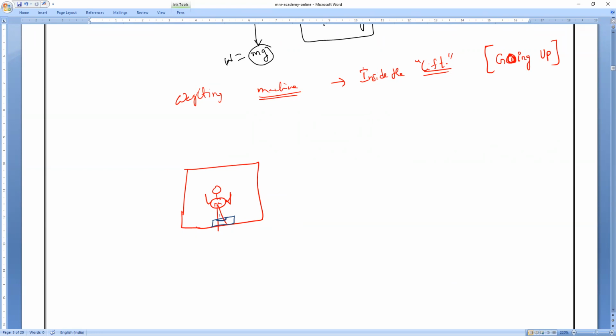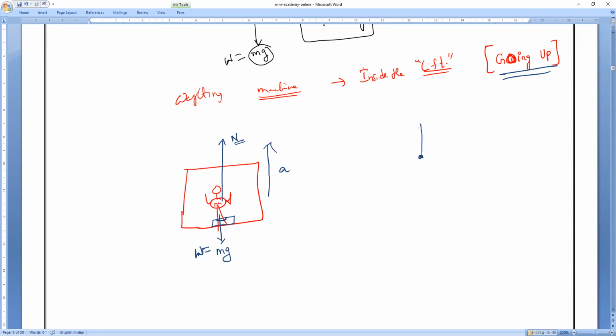Now we all know the weight of this man is exerted in the downward direction. What is that actually? Weight is equal to mg. Am I right or wrong, everybody? Yes, sir. If mg is acting downwards, immediately an upward force will act. What is that? Normal reaction. And as we consider the lift going up, the acceleration is positive, upward. Clear? Let me consider this man as a point object.